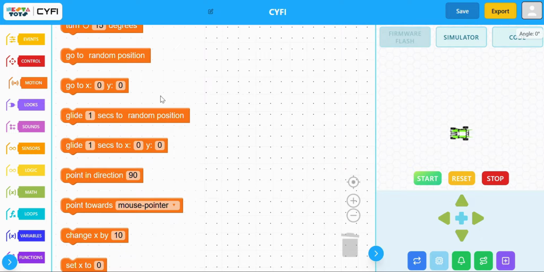Next we have go to random position. If you use this block, this robot here will jump to some random position, wherever the system says it will jump.